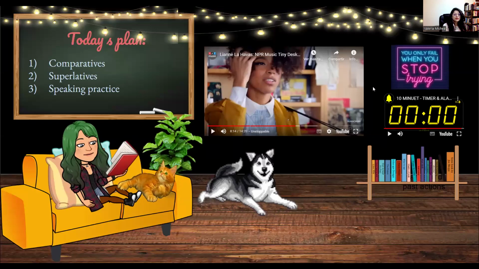We are going to continue tonight with the comparative and superlative sentences. And we are going to practice a little bit, and then we're going to do a speaking practice also. We are going to do also a small review in case you missed last class or in case you forgot a few things about last class. Then I'm going to let you work in pairs to practice these structures and also to use them in conversation.